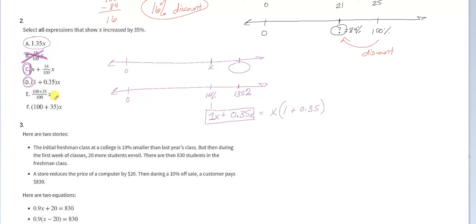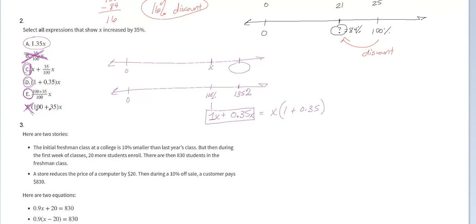All right. If you add 100 plus 35, you get 135 hundredths, which is the same as A. E is good. It's the same. F is really, really close. The only problem with F is that they need a decimal point here and a decimal point there, and they would have had it. Or if they put it all over 100, that would have worked. But because they left those off, it's not going to cut it for us.